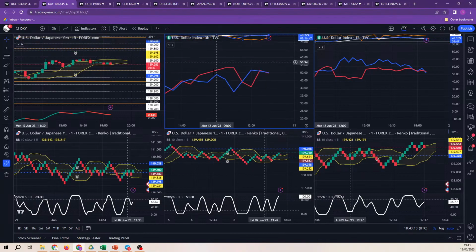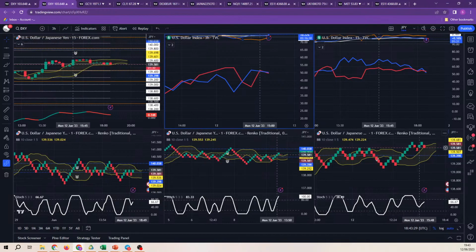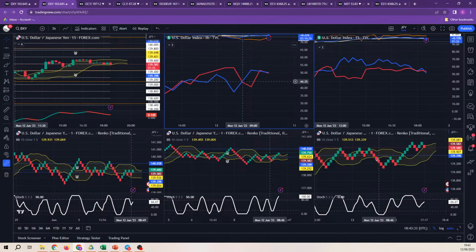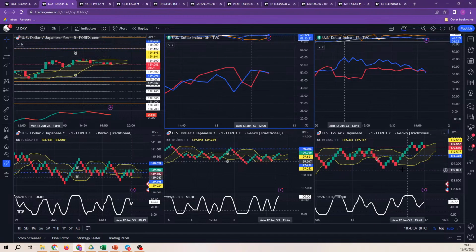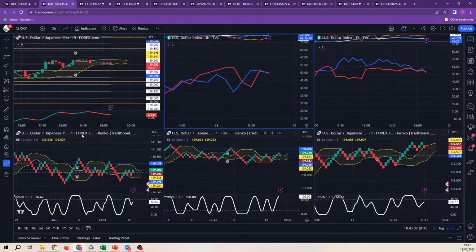I'm looking at the US dollar there, the blue line. The red line is the Japanese yen, looking for crosses in the price action to get me in, to tie in with my faster paced Renko scalping strategy here. So that's linking into that previous question, and it works quite nicely as a trend filter to what direction I should be taking in those charts. So I hope that answers that one.